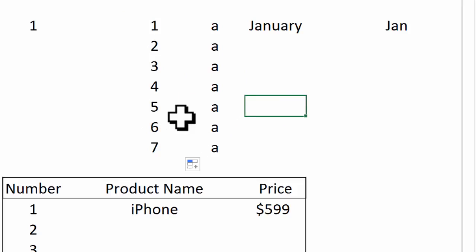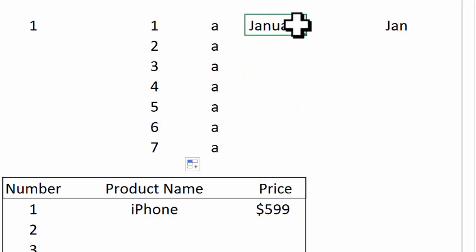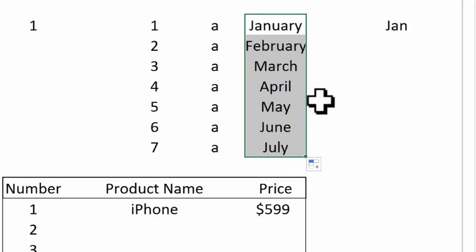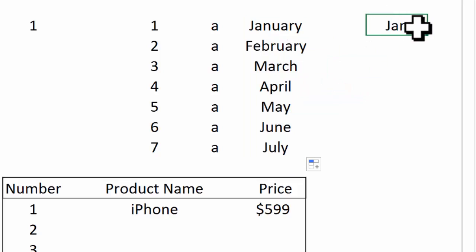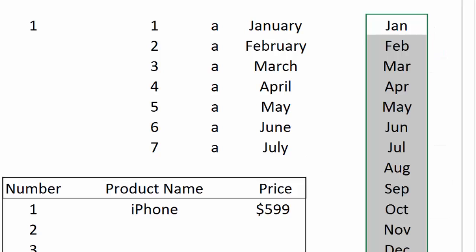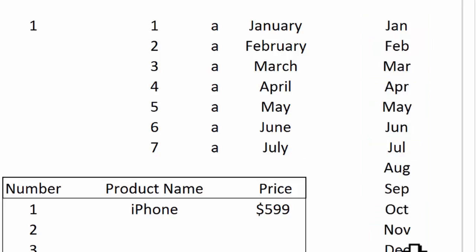But Excel doesn't stop there. It also detects patterns in months. So for example, if it sees January, I can just drag it down, and as you can see, it continues onwards all the way to December. It even recognizes if I put Jan, which is one very common abbreviation, and I can go all the way down to December, and then it goes again January, and so on. So these are a few important tricks in Excel that if you're a rookie in Excel, you probably don't know.